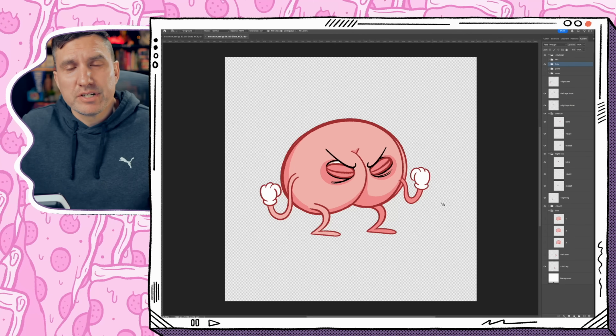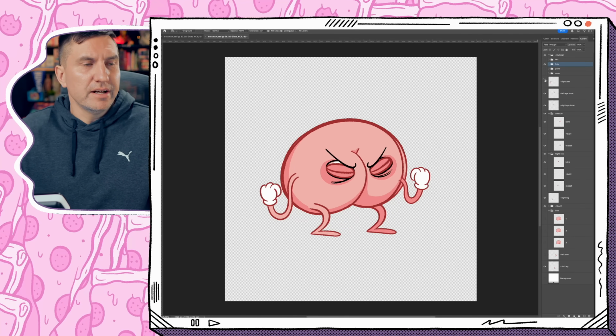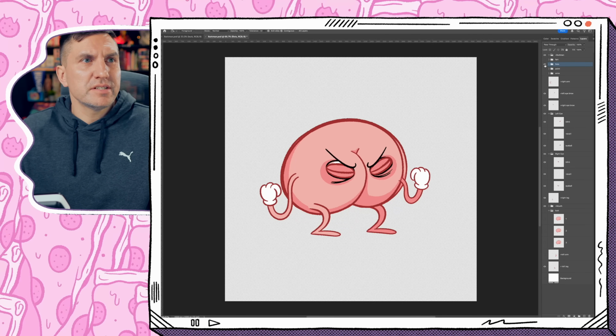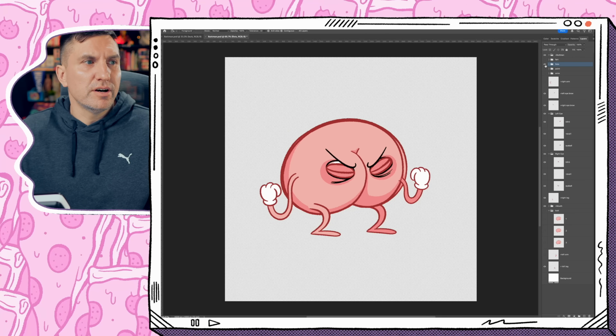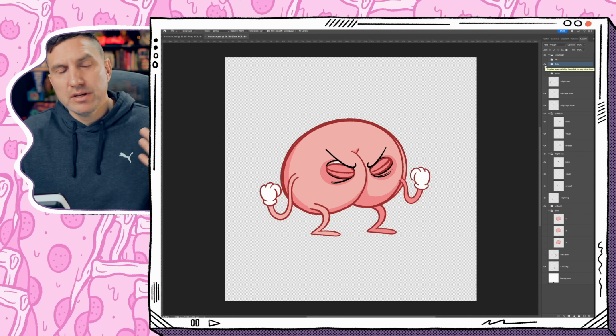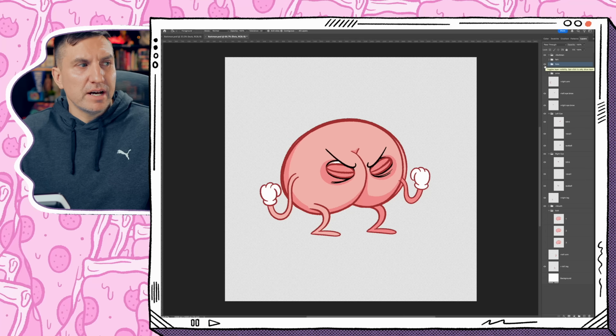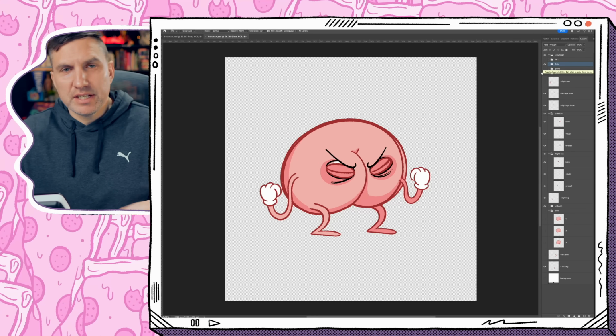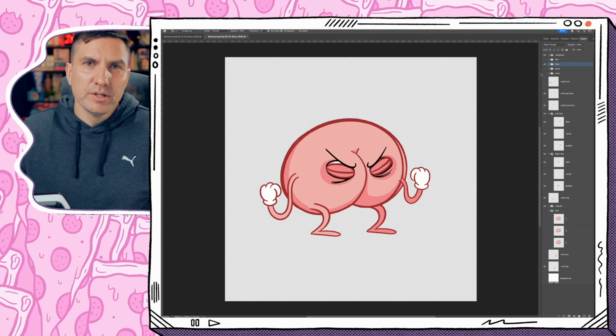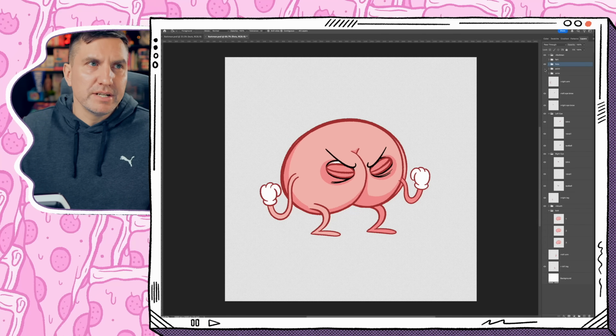All right, so I'm back in Photoshop so I can show you some of the things I added on. What I did was I just made 2 other sets of arms. I did this in Fresco, where I just opened up the file, brought down the opacity on the fists, and then kind of used them as a reference point to trace over and draw new arms in a different position.